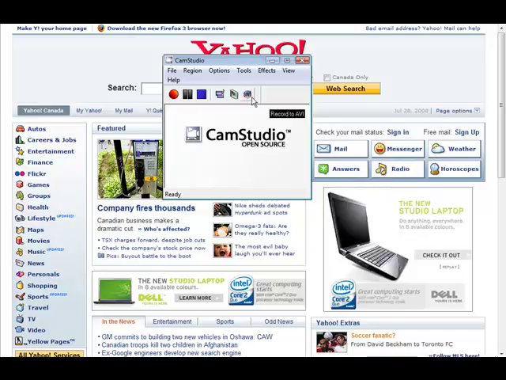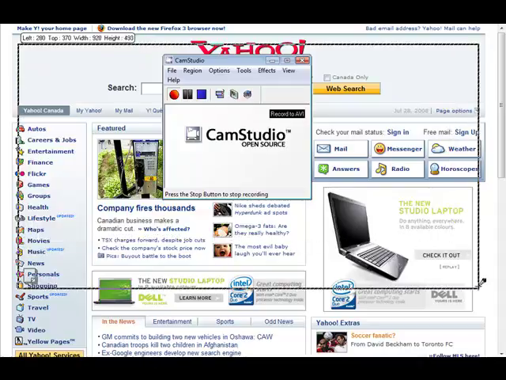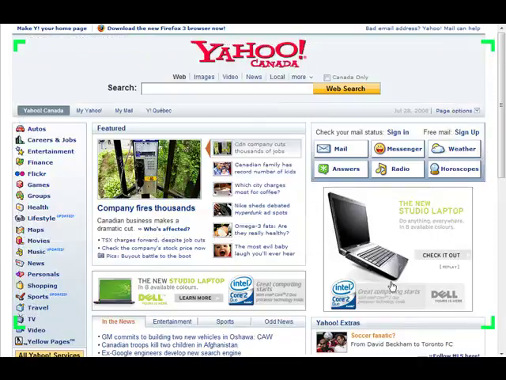button. So now if we hit the record button and we select our region, when we let go of the record or the little cursor there, you'll see that it has disappeared. Now you can either go down to the bottom where it'll be sitting on your taskbar and bring it up and tell it to stop recording, or you can just hit the shortcut key that you used to make it stop.